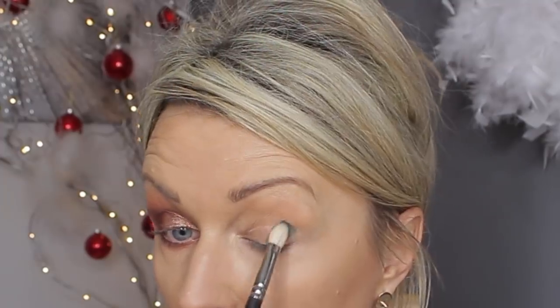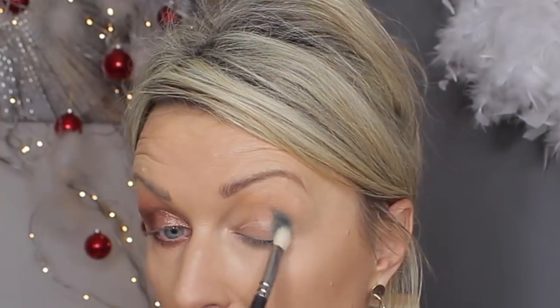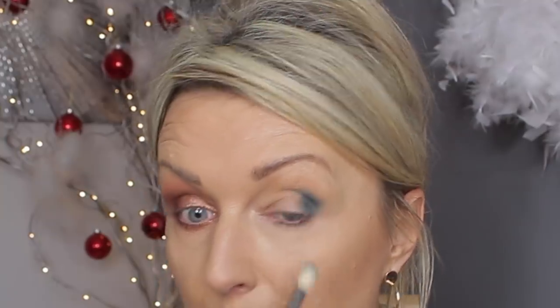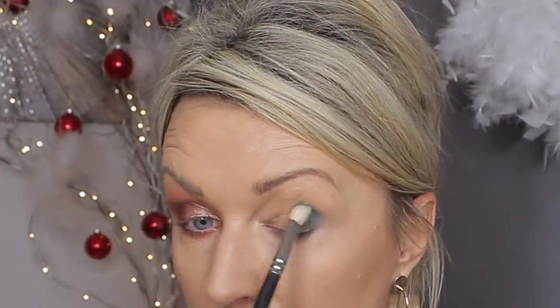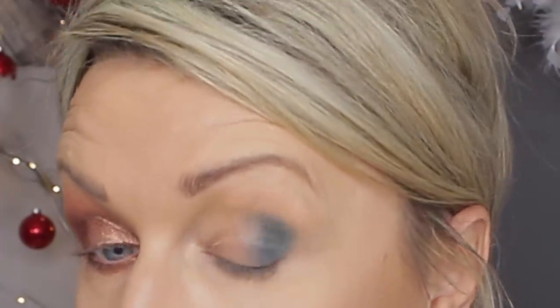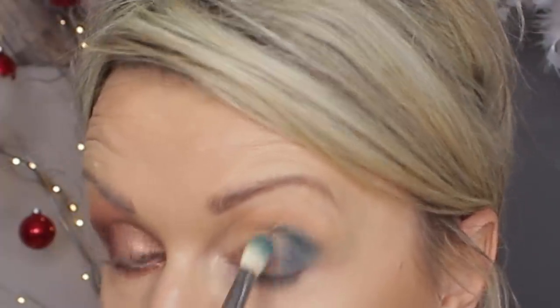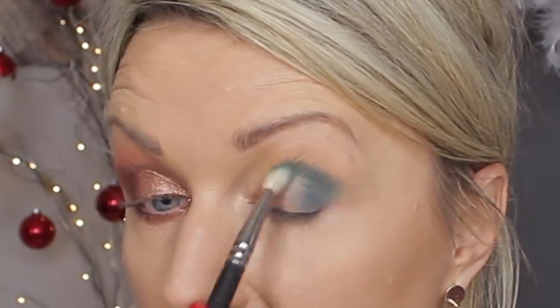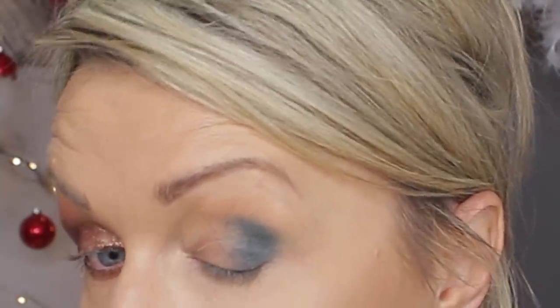I'm going to go with Karakao in my outer V — this is going to be interesting. It's a very very dark green, almost like an emerald green. It is patchy, but you know this is an inexpensive palette. It's quite a nice color actually — I always surprise myself. Shall I try this olive green — Champagne Toast? That is not as pigmented on a brush as it was on a finger. Let's try it with the finger — yeah, you definitely get it. It almost looks yellow.